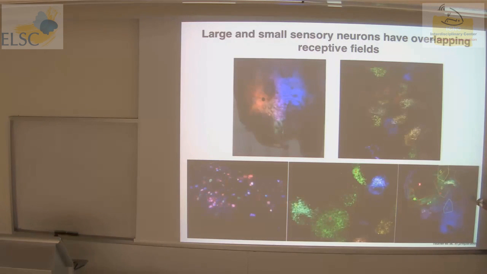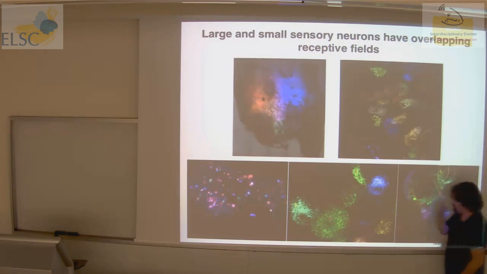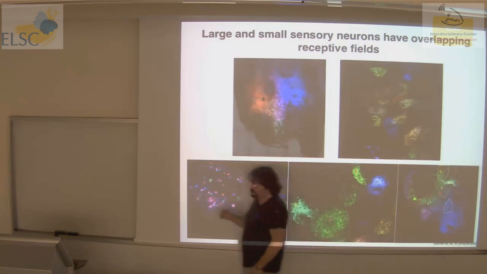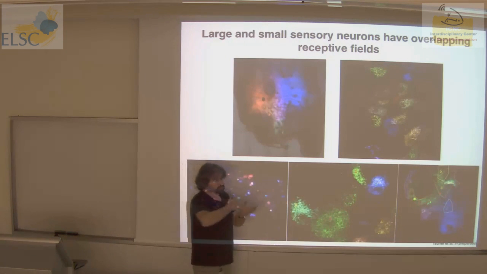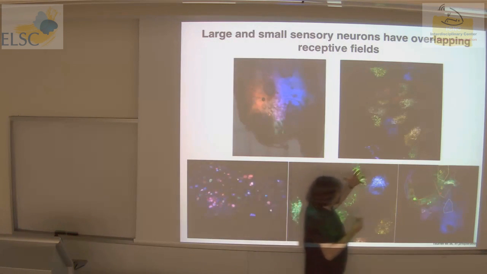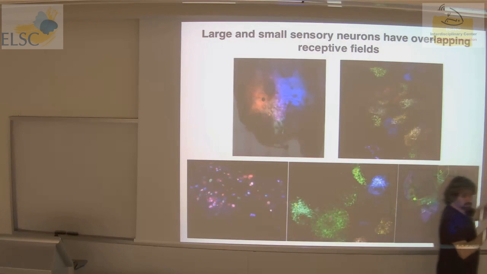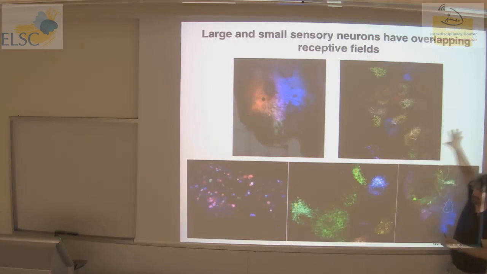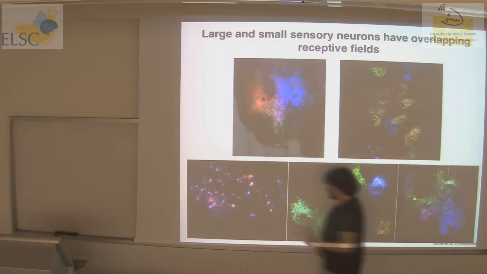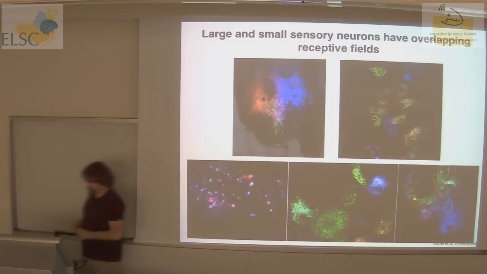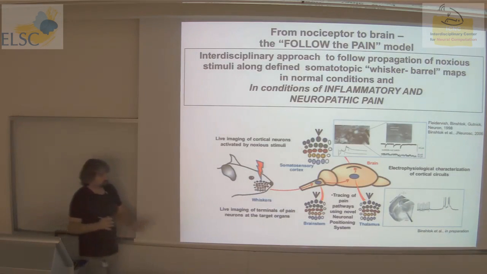As an example, you can see here that this area is basically innervated by 2 cells, number 3 and number 5. Interestingly, number 3 is a small neuron, a pain neuron, and number 5 is a large neuron, a non-painful neuron. So then what we're going to do is follow these colors toward the center and see what the specific cells this neuron is innervating in the central nervous system, at the level of the trigeminal nucleus. Okay, so this is the idea.